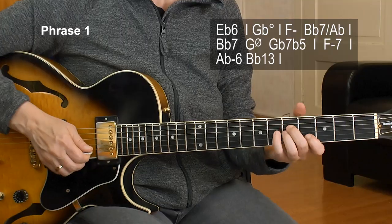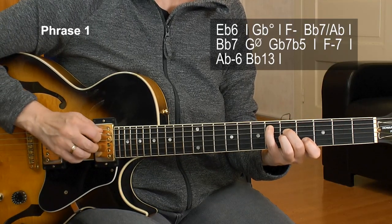Now I'm gonna play everything for you. The first phrase at slow tempo.